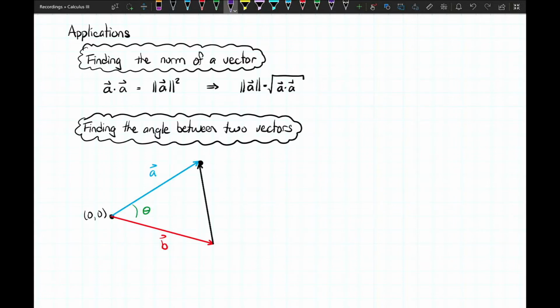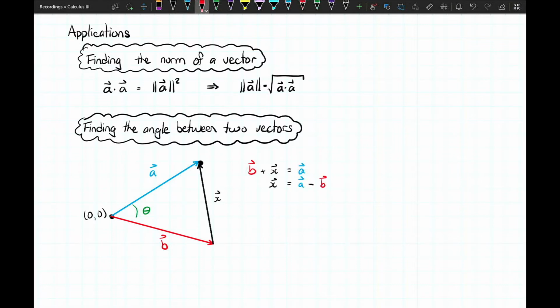But what we can actually see here is that B plus this vector in black here must equal A. We can even turn that into a little equation. B plus this unknown vector, we can call it X for the time being, is equal to A. Well, that's an equation just like any other. It just happens to be a vector equation. And we can still solve for X. That tells us that the vector X is equal to A minus B.